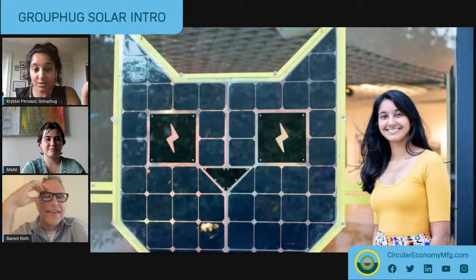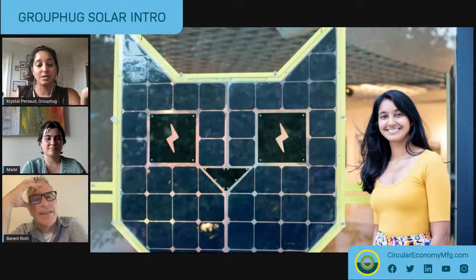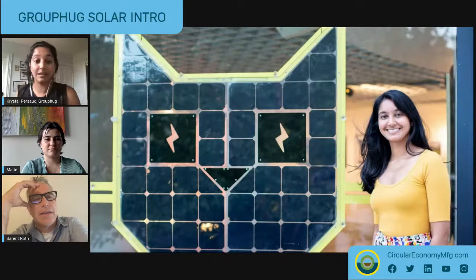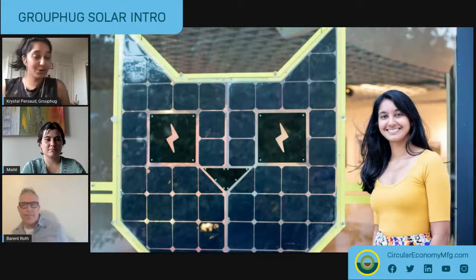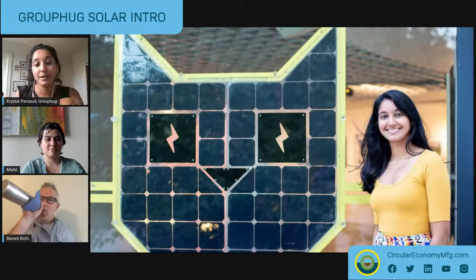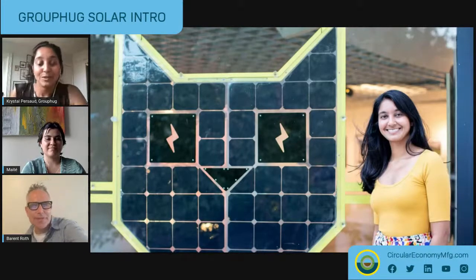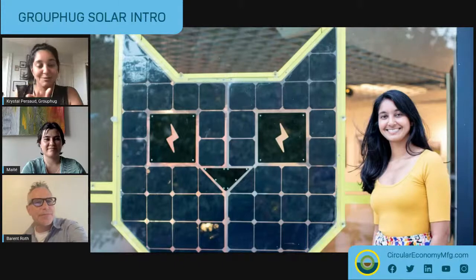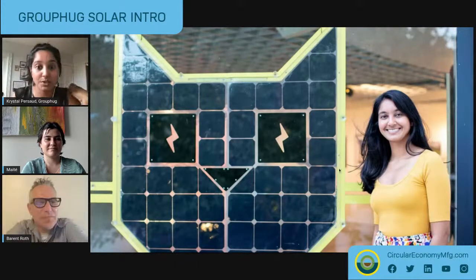One of the crazier things we've done is we not only make these small window solar chargers, but since we have gone through the process of designing solar panels from scratch, we realized that solar panels can really be in any shape you want. And this is a cat-shaped solar panel called Solar Cat that lives at the New York Hall of Science. It's an interactive exhibit powered by Solar Cat itself. Awesome. So anything is possible. If anyone listening wants to be a solar panel designer, there's a ton of opportunities.